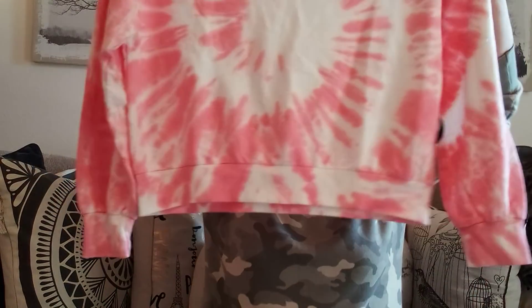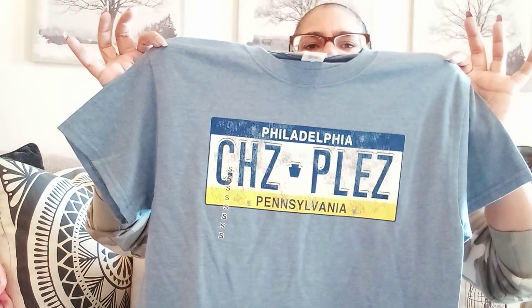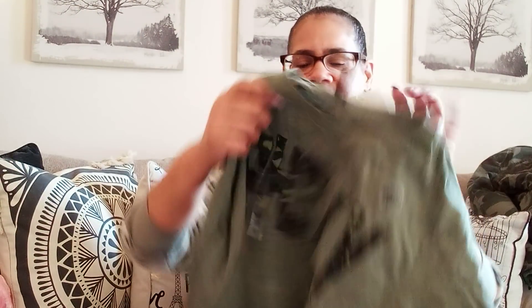I'd put on a white tank top underneath just in case, and I'm gonna wear high-waist jeans with it. Cute for $8.99! I wasn't supposed to be buying clothes. Now, I showed y'all these t-shirts — but guess what I noticed after? It says 'Cheese Please' for the cheesesteak! I did not notice that. These were regularly $16.99 and $19.99 but they had two for $20. And then this one just says 'Philly' — I got that one at Marshalls.